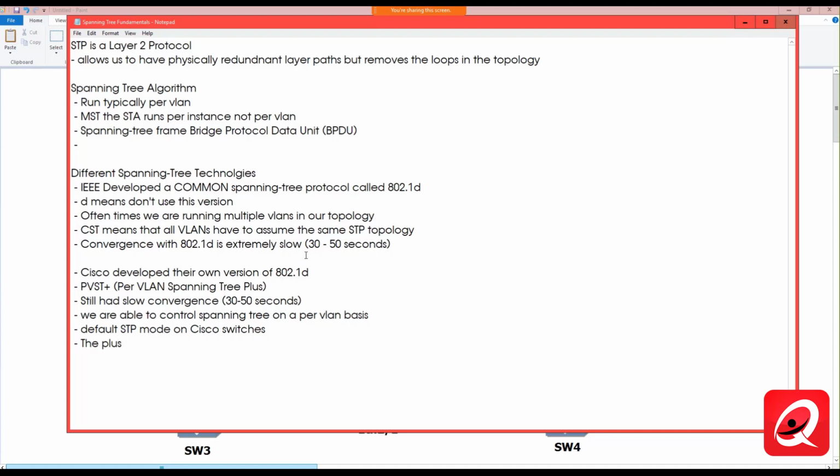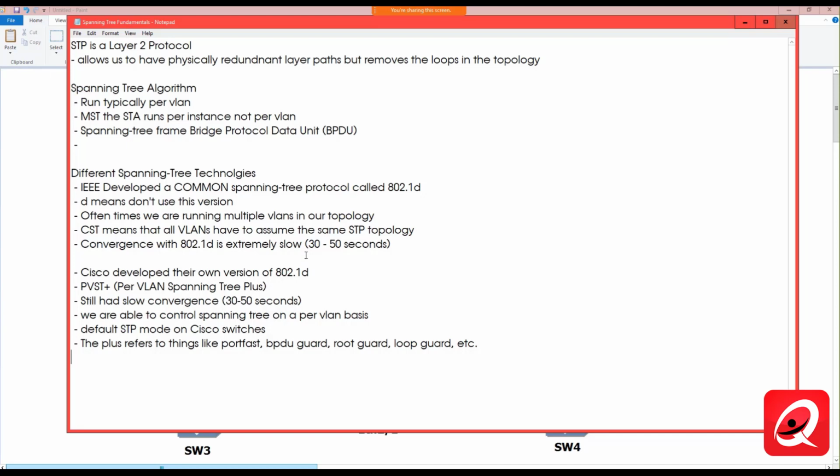The plus actually refers to stuff that we're going to talk about in our next lesson. It refers to things like PortFast, BPDU guard, root guard, loop guard, and a whole bunch of other things. EtherChannel guard, all those things. Basically, what we call the spanning tree toolkit. And that's our next lesson, to talk about all of those enhancements to spanning tree that allow spanning tree to operate more efficiently and so on.